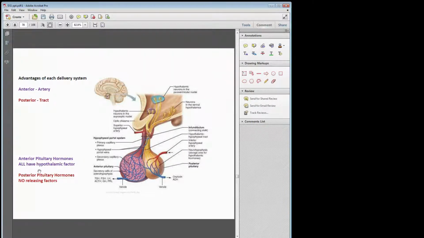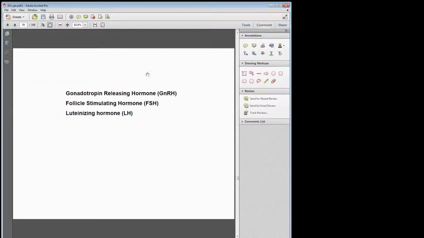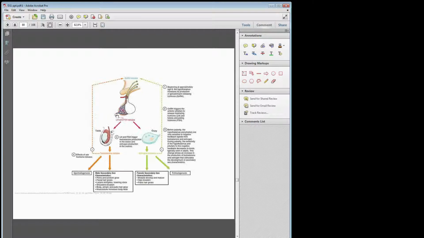Anterior pituitary is all running off of the hypothalamic factors. Those are going to be, I believe, these. Okay. There's going to be a few other hormones, and I know I went over them earlier, so take a look at them, read in the book section.